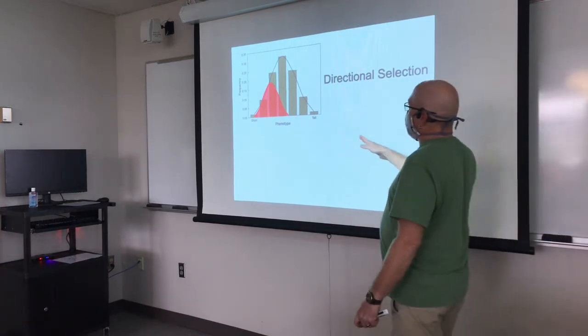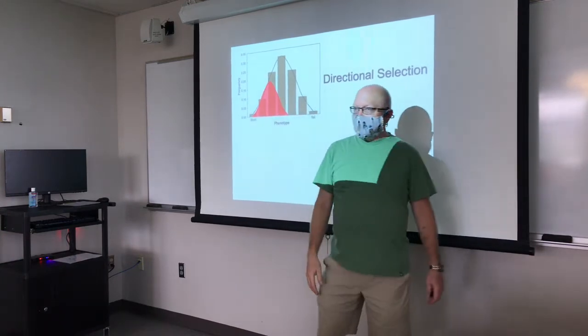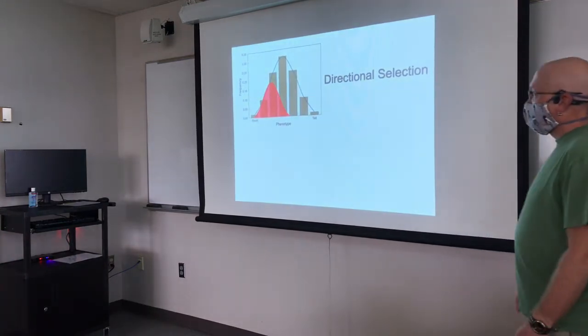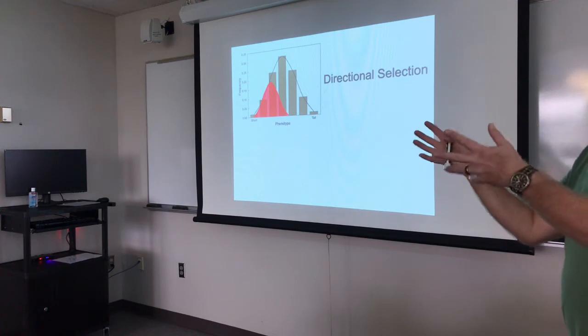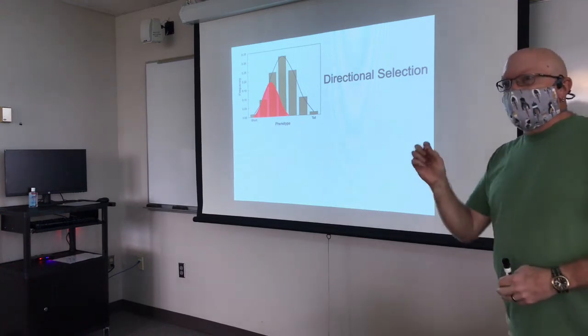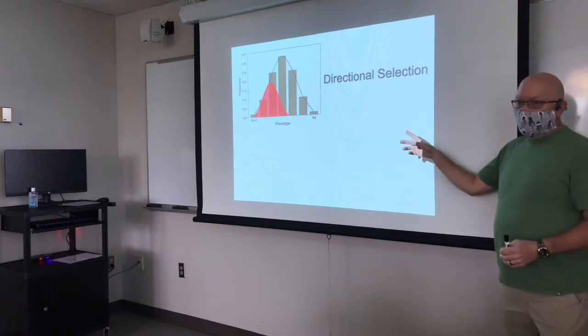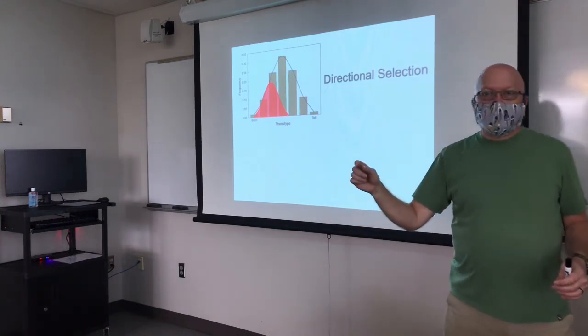If this is the distribution that you begin with, and you select against small-beaked finches, what happens? Or short individuals, if we're talking about height. You get more tall individuals. So selection is going to push you to a population that has more dominant alleles in it, and so you get taller individuals. What else is going to happen to this distribution? So it's going to shift to the right, but what else will happen to it?